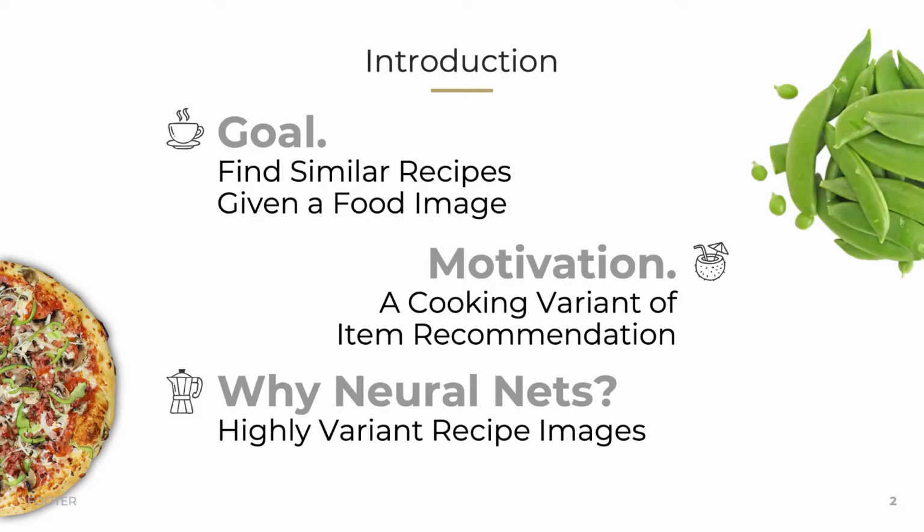Our project's goal is to map a food image to a recipe. We want to do this because we want to motivate more home cooking. When people browse social media or the internet and see food images that don't have an attached recipe, but they still want to make it, that's what our project aims to help support. We chose to use neural nets because recipe images are just highly varied in nature.